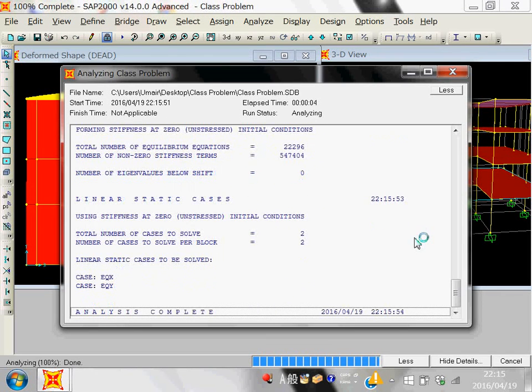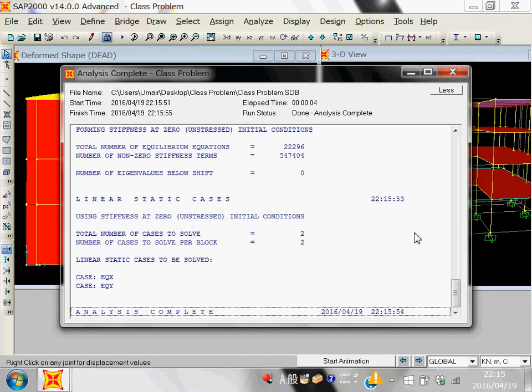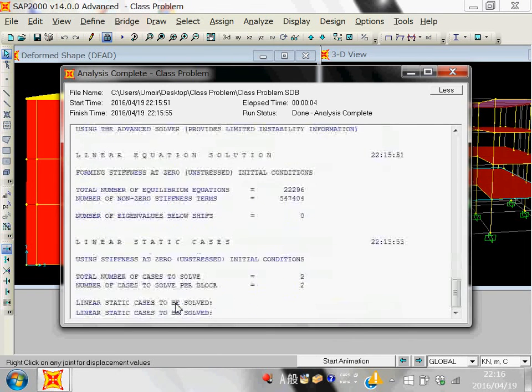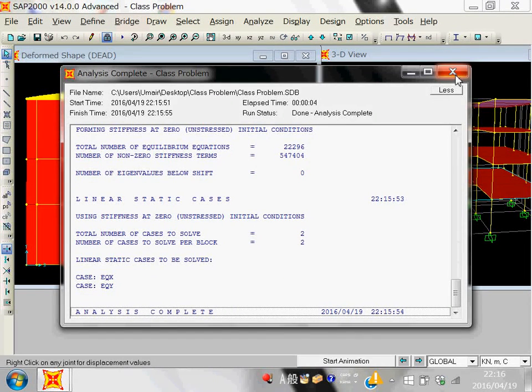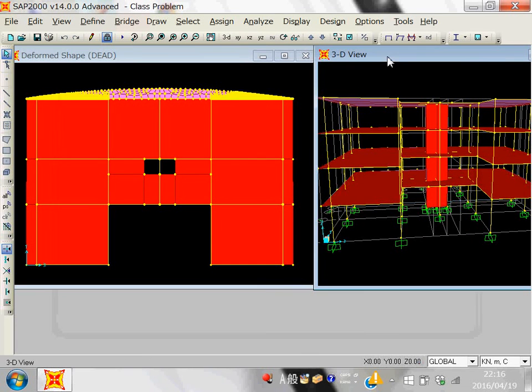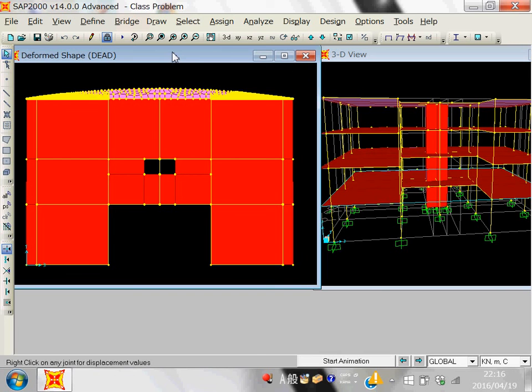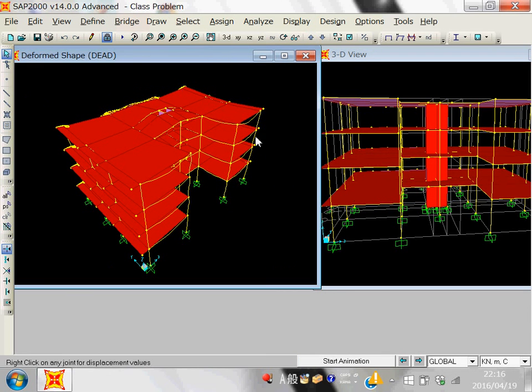Now it is doing analysis complete for different load cases. Okay, now click here, and now start animation has gone somewhere. Okay, click here, and now you see this is the deformed shape of your structure under the dead load.